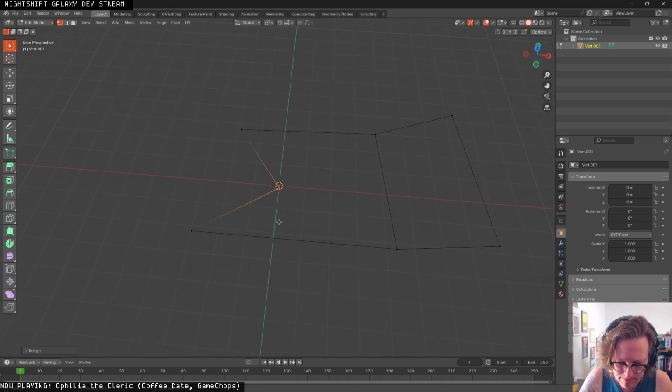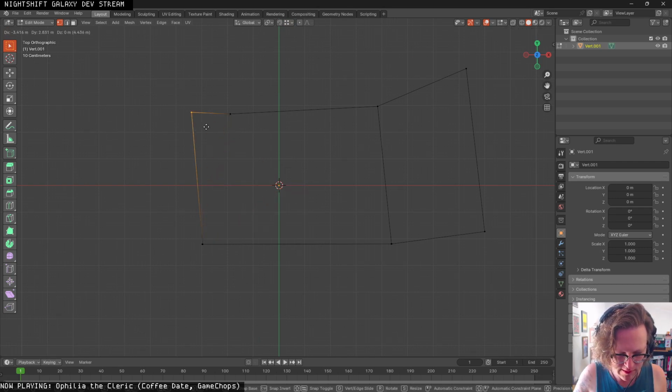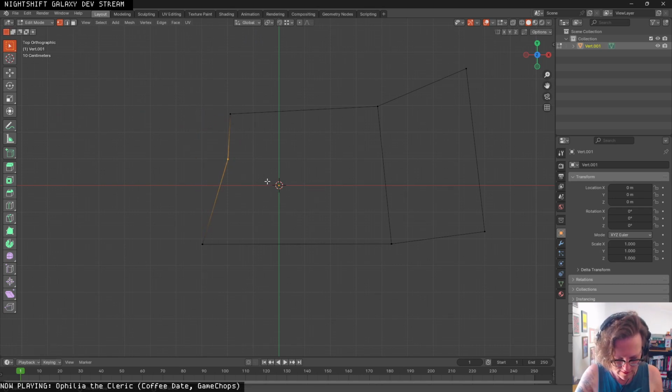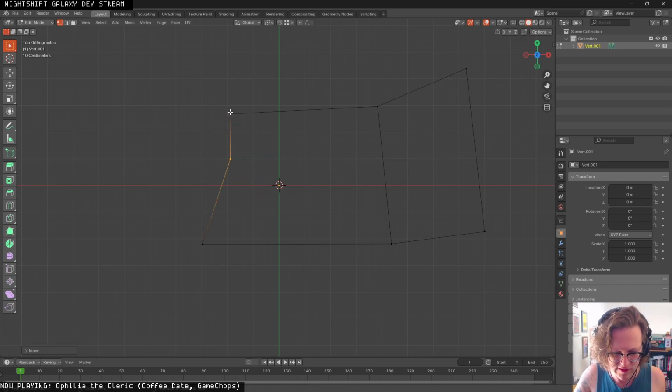So now, another trick that you can do, this is a fun one that I learned. If you do vertex snapping, and then you're moving these around, and if you want to align them on a particular axis, I can say GX to say I only want to move in the x-axis, and then you can control hover over another vertex, and it will give you the closest point on the x-axis to this one, right? So now they're lined up vertically, right?